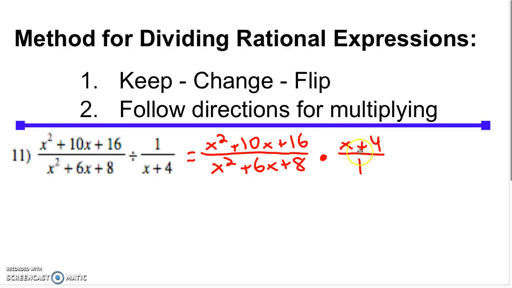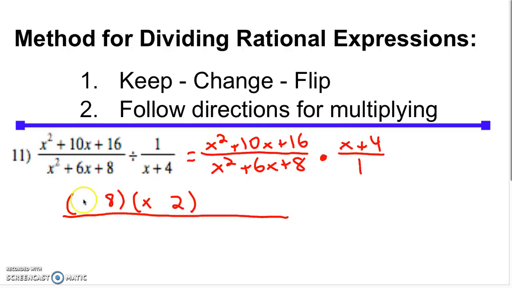And we know that when we multiply, we go straight across. Be careful. Look at these. Don't try and do the box and multiply this trinomial times this binomial. This is going to be much easier to factor and be able to cross things out by canceling anything over itself. So to factor the first part here, let's make our big fraction bar. The first part factors using the shortcut. You want two numbers that multiply to positive 16 but add up to 10. And those two numbers are 8 and 2.